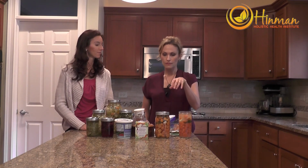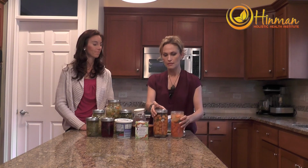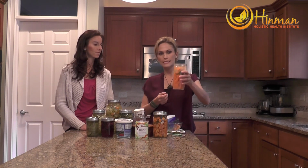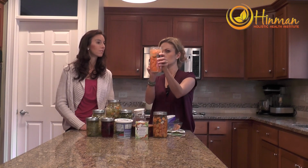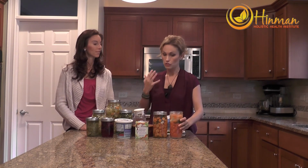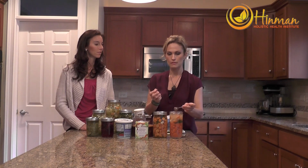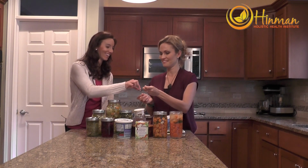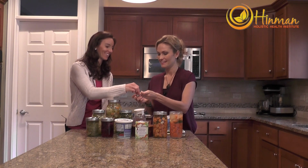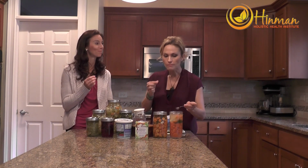And then the way to see if it's done: you'll see that this finished carrot is more cloudy. If you look on the bottom, there's white stuff. There are little bubbles coming up. It's hard to see by the camera, but that kind of tells you it's getting there. And then you put a clean spoon or fork, or what have you, and you just taste it. Do you want to taste it? Sure. They should be done. They're good.